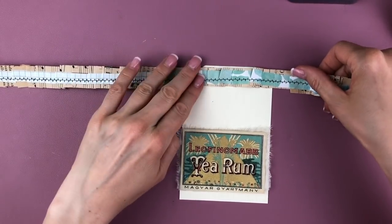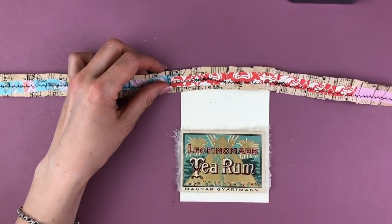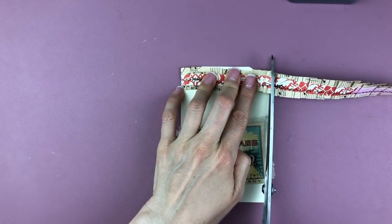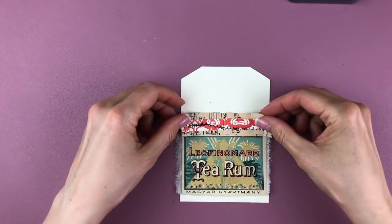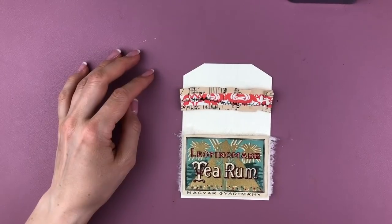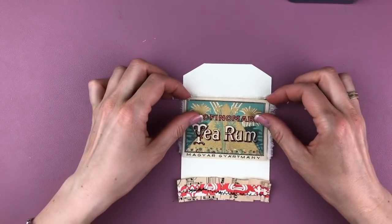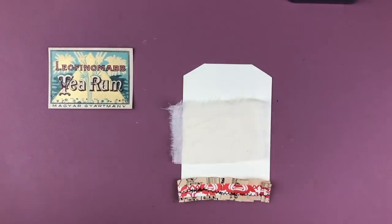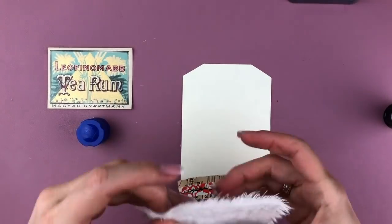So now I'm just trying to choose, do I want a greenish turquoise or do I want a contrasting red for this tag? And I do end up choosing the contrast color just because I think it makes the tag more lively. And I just cut off a piece of this ruffle, and now I'm trying to find the perfect place for it, which I'm kind of struggling with. I cut out quite a bit of my struggling because there's no point in you watching me go back and forth and back and forth. So I end up putting it on the bottom.